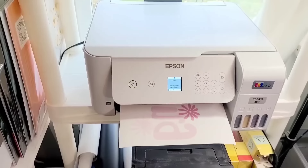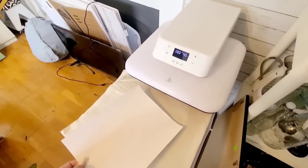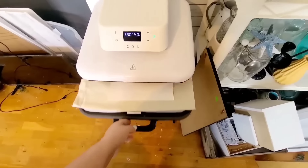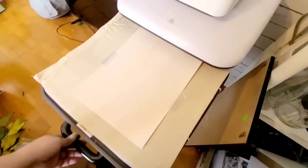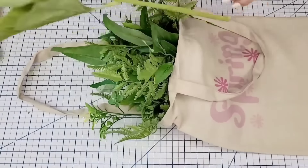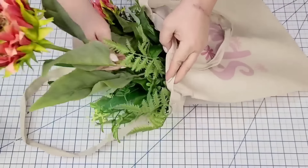For this next craft I'm going to start with a sublimation printout on my computer. I printed it on sublimation paper and I have a canvas tote bag available on my Etsy shop. Once I had the printed design, I flipped the design when I printed it because once placed on the canvas it will look straight. I placed some heat-resistant tape so it would be secure, then placed it on my heat press. Once I remove the paper, you have the beautiful design. Now I'm going to take these bundles of leafy greens that I got at home and place them right inside.